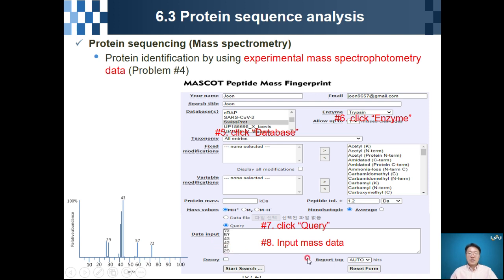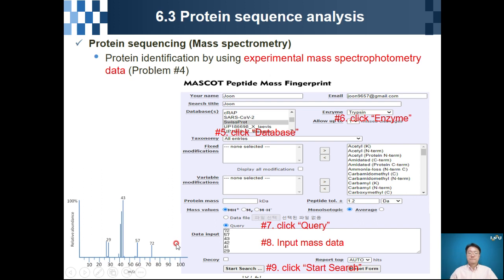Finally, you can click Start Search. After that, you can identify proteins. So we can easily use this method to identify proteins by using the experimental mass spectrometry data.